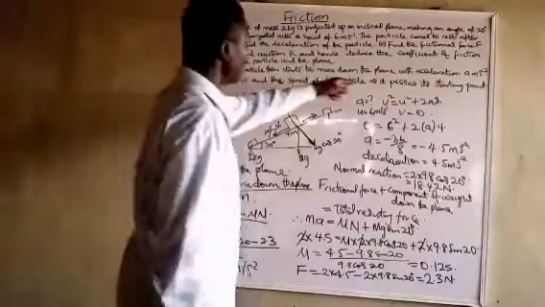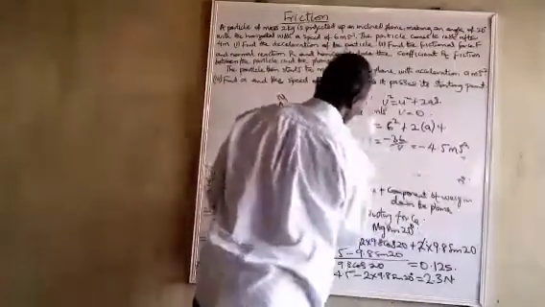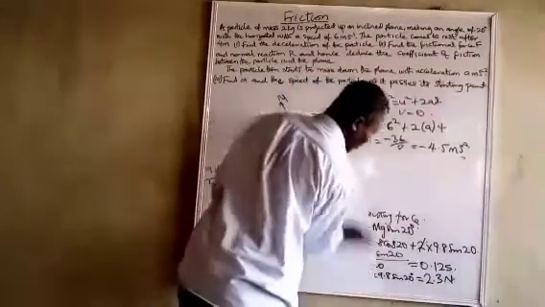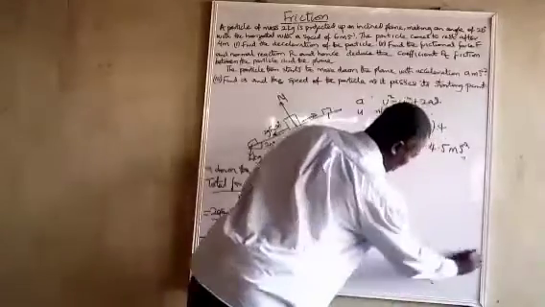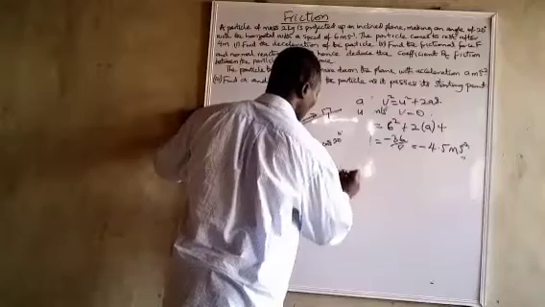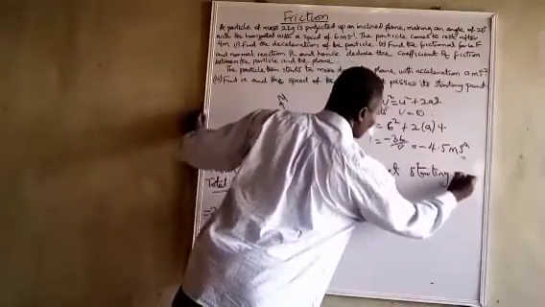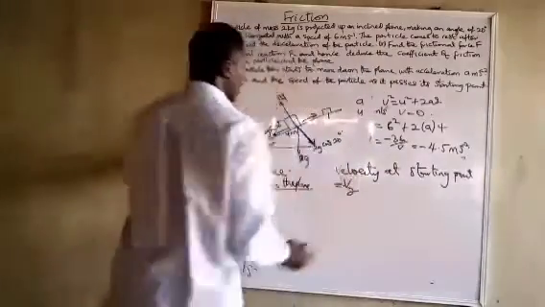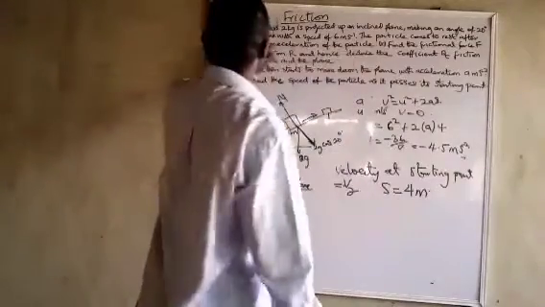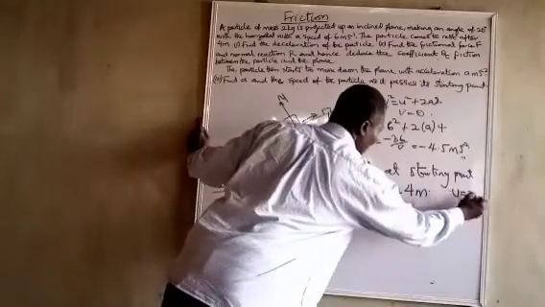We are also asked to find the speed of the particle as it passes through the starting point. That is also easy since we know the distance. The distance is 4 meters. So with that, we input it into the formula. Let's see. So velocity or speed at starting point is v2. Now s is still the same, 4 meters. And we know that u in this instance is 0.